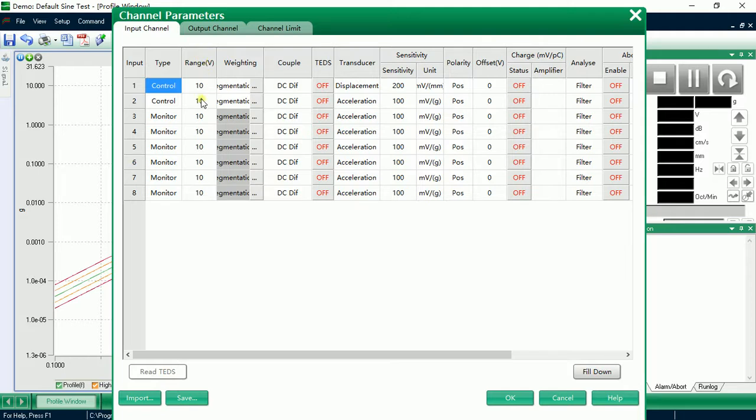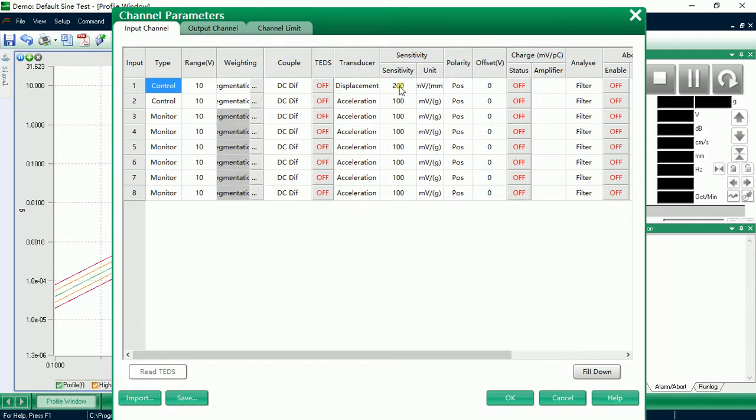The next column is the voltage range of the input channel. You can define the measure range of your sensor here. The basic principle to determine the range you need is to use this equation: maximum voltage of the input channel equals the maximum acceleration of the shaker times the sensitivity of the sensor.